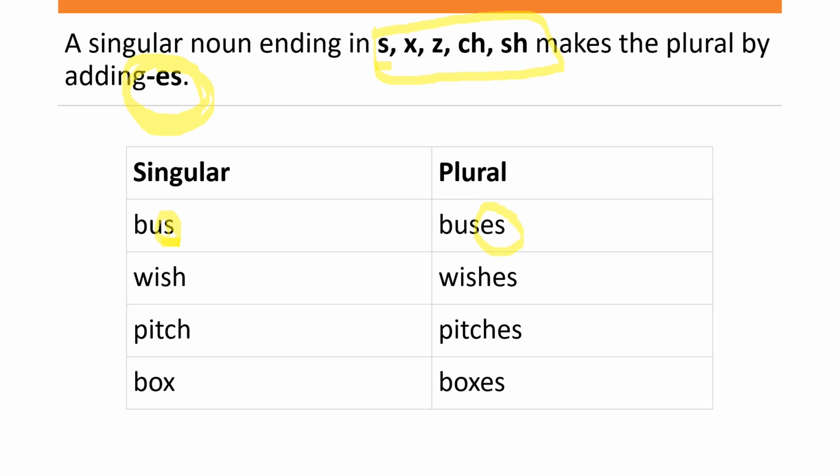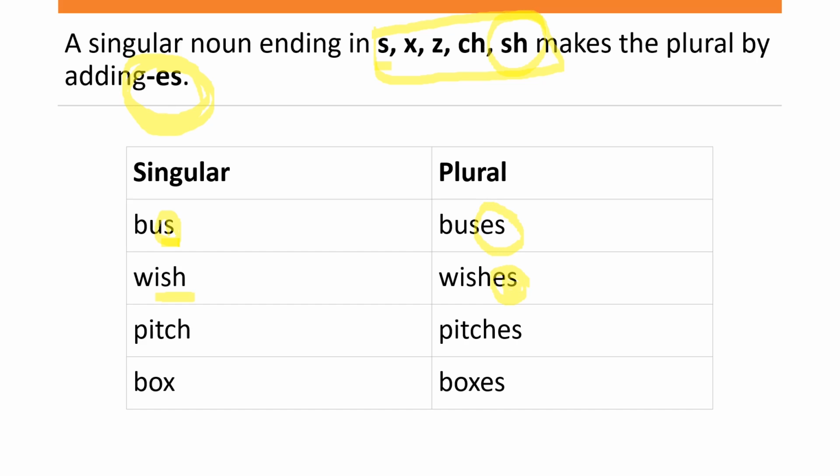Let's take a look at the next example. We have the word wish. अब ये wish word किन letters में end हो रहा है? S and H. इसके last two letters हैं S and H और जैसा कि हमने ऊपर देखा था कि जो words S और H में end होंगे उनके end में es लगाया जाएगा उनकी plural form बनाने के लिए. तो यहाँ पे wish को इस word को हमने जब plural form में बनाना हो तो हम es लगाएंगे. अब ये क्या बन गया? Wishes. We added es at the end and now it has become wishes. We've created its plural form by adding es at the end.